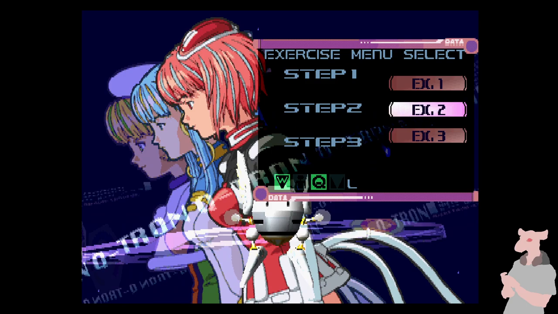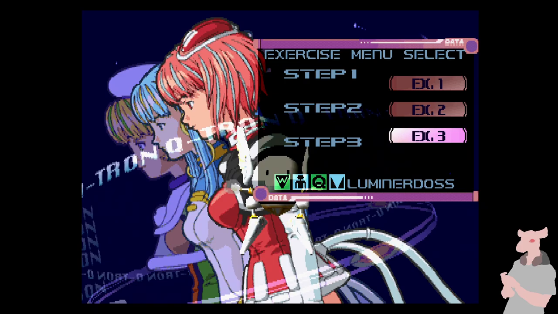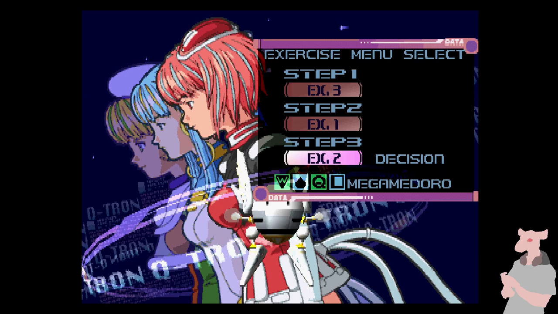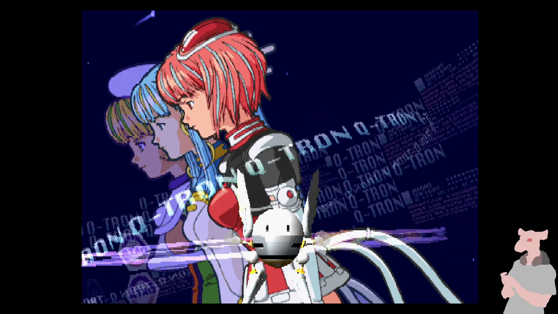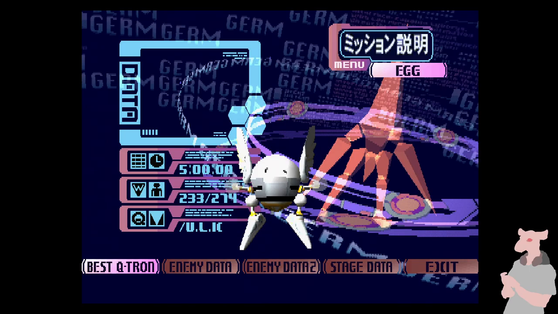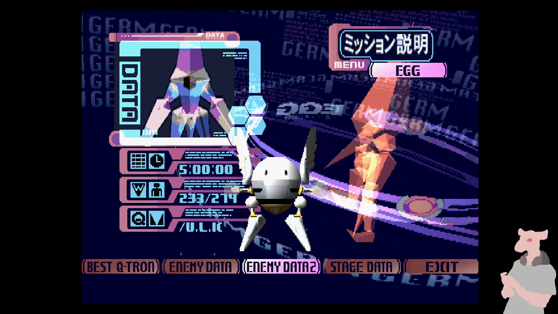So I think what we want to do, personally, is I would say we could fight Lumindos, followed by Ice Insect, followed by Mega Motoro. I don't know. I'm assuming that that's the order we fight the enemies in. So yeah, first we'll fight this guy. Best one to use will be the melee person.